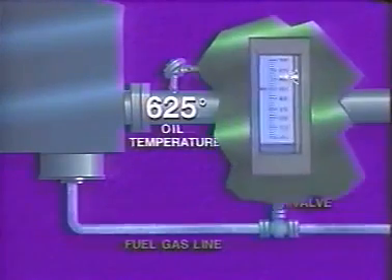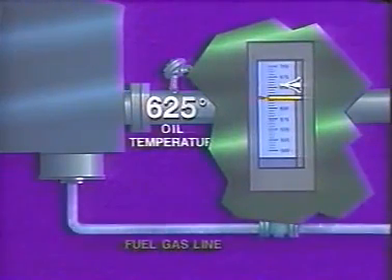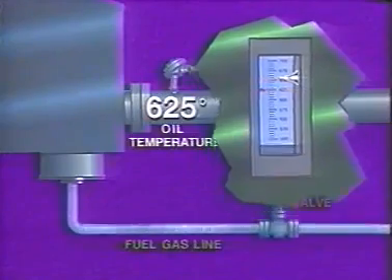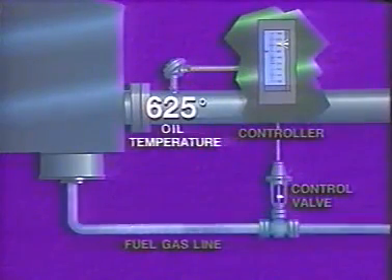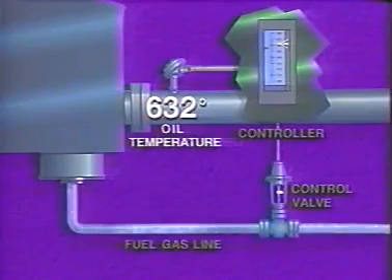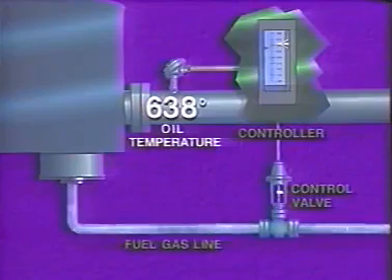The controller compares the transmitter signal with a value that represents the desired oil temperature. Normally, these 2 values should match, but in our example, the 2 values are not the same because oil temperature has decreased. The controller determines that the control valve should open more, and it tells the valve to increase the gas supply. The valve opens more, and this corrective action causes the temperature to rise.